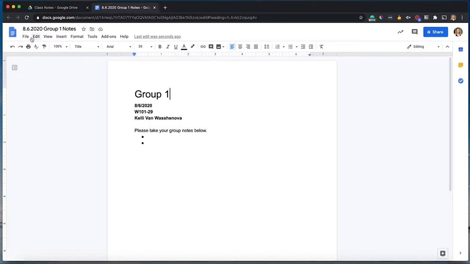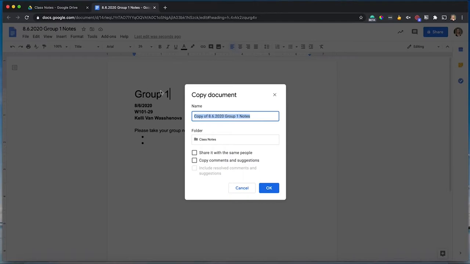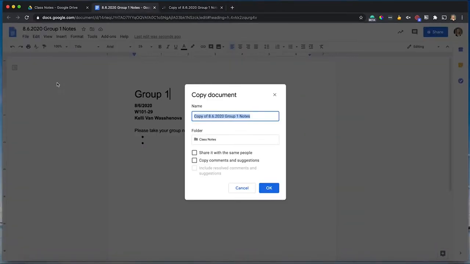All right. So now I'm going to make copies of this. For my course, I know I want four groups. So I'm going to make four copies of this document, and then I'm going to set permissions so that each of the people in the class have the permissions they need to access the documents. So I'm going to go up to File and choose to make a copy. And for now, I'm just going to leave that because I'm going to go into each one and make changes. So there's one copy. Choose File, make a copy.